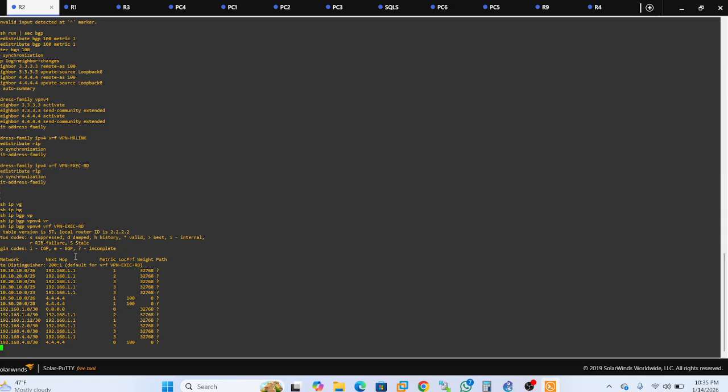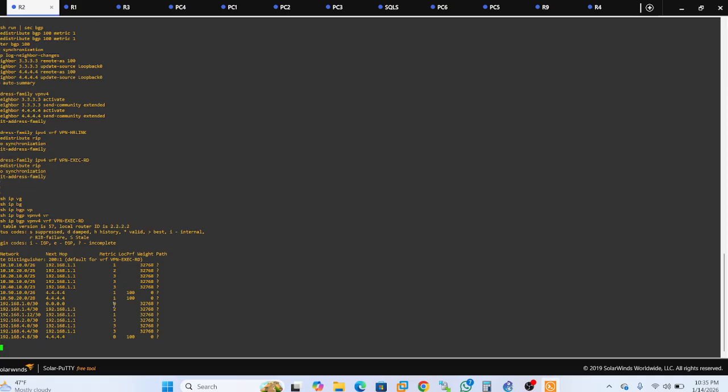It will show all the routes which are going with MPBGP.